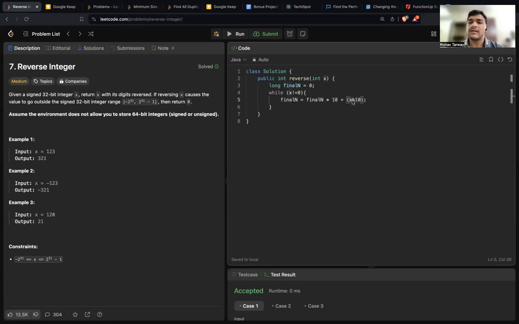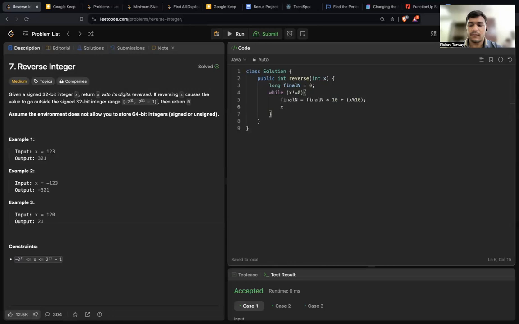So the x integer which has been given, when divided by 10, the remainder will pop out the last digit of that integer, and it will get summed up with the final n, and the final n is storing the values till now, and this will execute and store the reverse integer in this format.